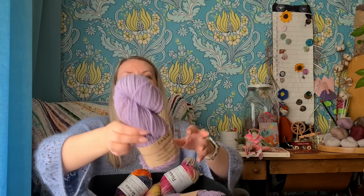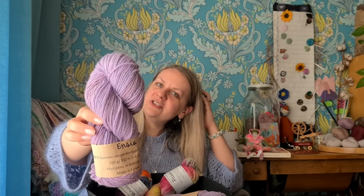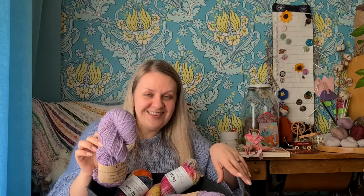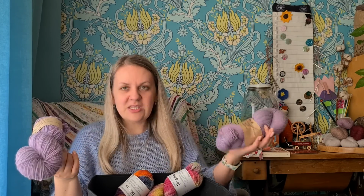And then another thing. I went twice, and then I told her not to sell me any more yarn. I could not pass on this. I don't know. I have some lilac lavender theme going on. It's my lilac lavender period. I read once somewhere that it's a sign of getting older when you start enjoying these lilac-y lavender shades, because your eye changes. There is a scientific proof to that. Your eye changes, and these start to look more appealing to you, because when I was younger, I did not like these colors at all, and now I'm obsessed with them.